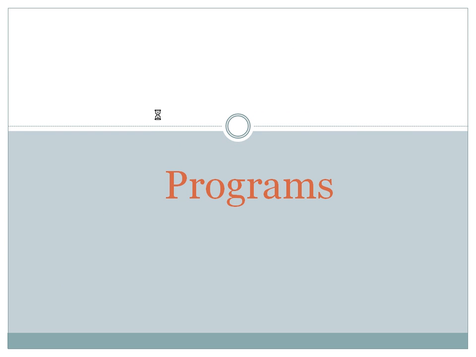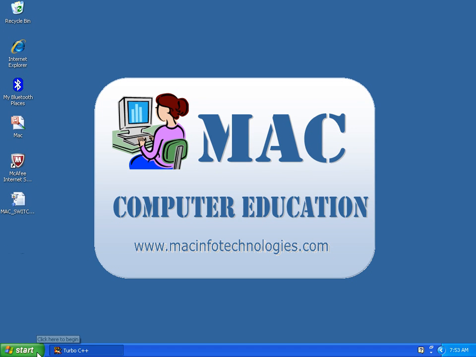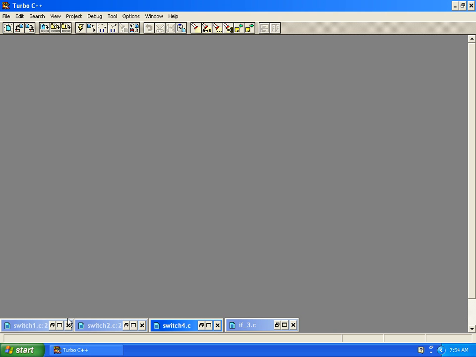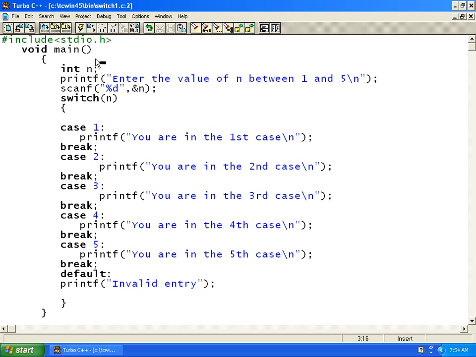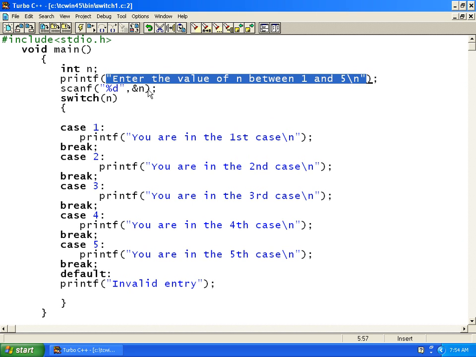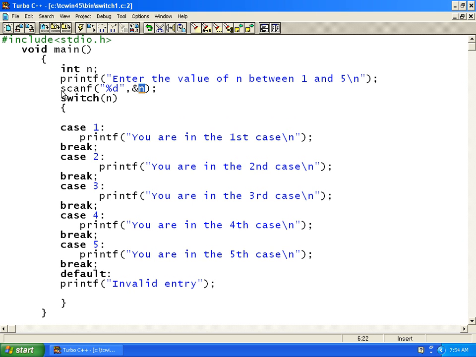So we'll see a few programs in this video. These are a few example programs. We have a switch statement here. We have declared a variable n of type int. We are asking the user to enter a value between 1 and 5, and we are taking input into n using the scanf statement.